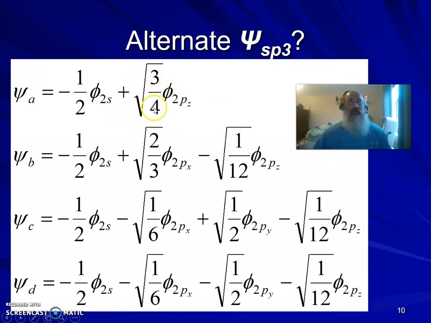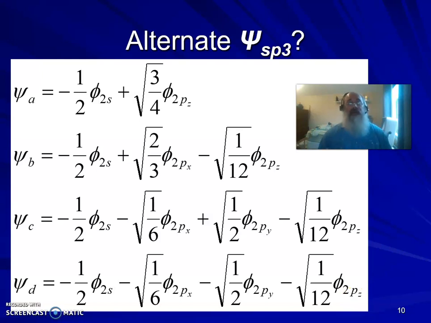I had said this one was square root of 3 over 2, or square root of 3/4. We have square root of 2/3 here like we said. And then the sum of the squares of the x's all have to add up to 1. So if this square is 2/3, then these each have to be half of 1/3, or 1/6. So the coefficient ends up being square root of 1/6. And you can double check to make sure that these are each normalized in the horizontal direction, and that they normalize in this direction as well.